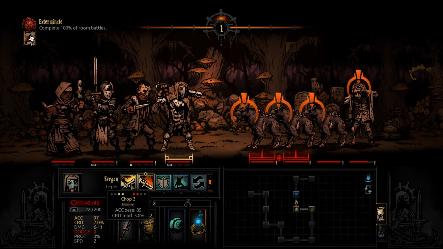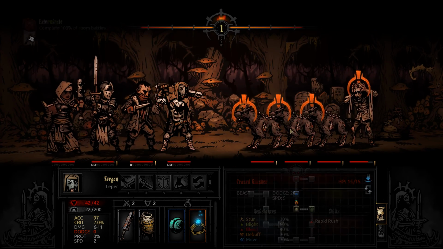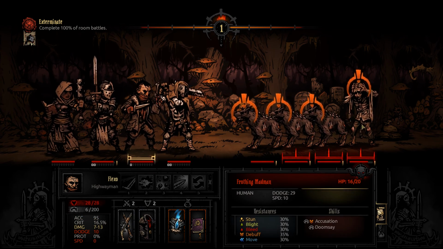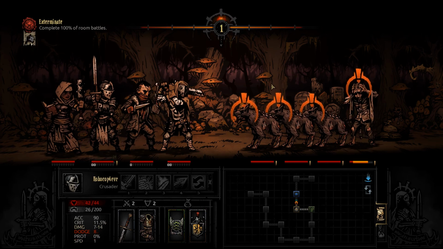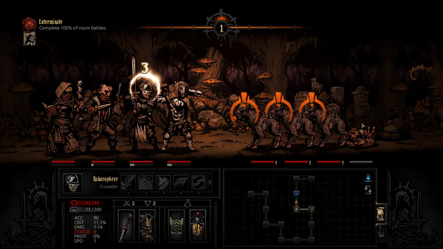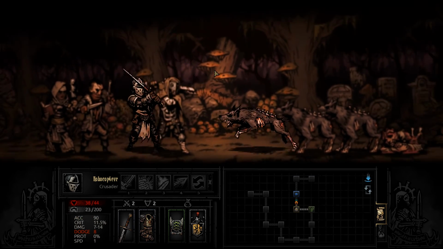Crazed Nasher. Alright. Let's Hugh. There's a dodge on the Hugh. Not so good. Gonna pistol shot that guy. Good damage on that pistol shot, man, legit. Confidence no more stress. Holy Lance, good decision. Rabid Rush. Rabies.